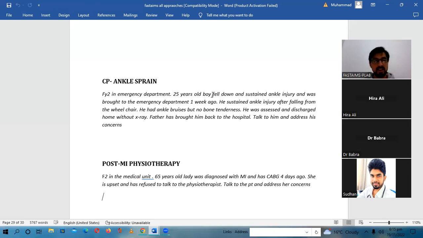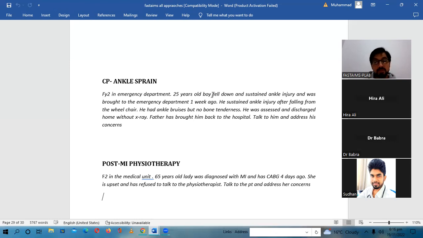You can ask about them as well. And then you have to take a bit of history, that is medication history, PMH, and family history. You can just quickly go through it, because he's a CP child and he might be having some other problems as well. So you can just quickly take medication history, allergy history, and past medical illnesses, and these you can just go for short history.